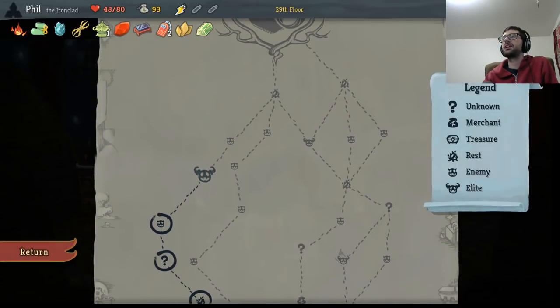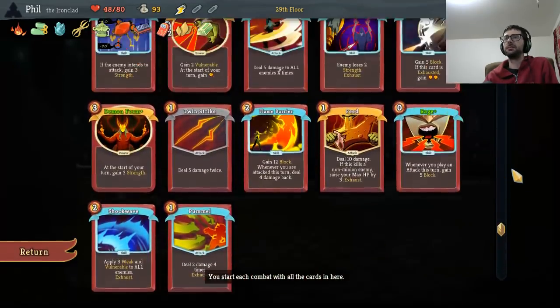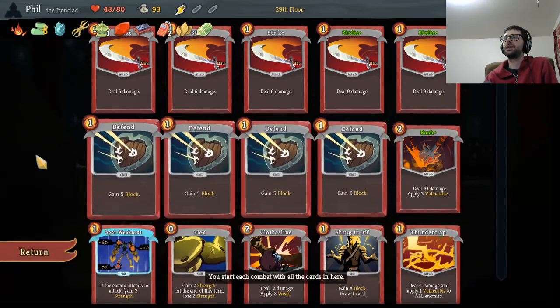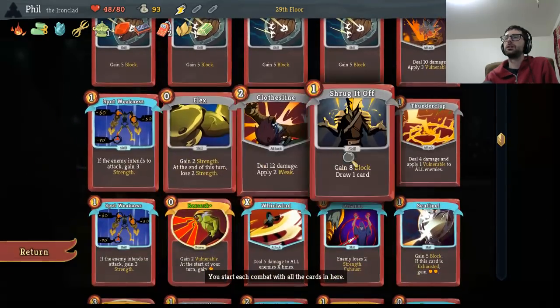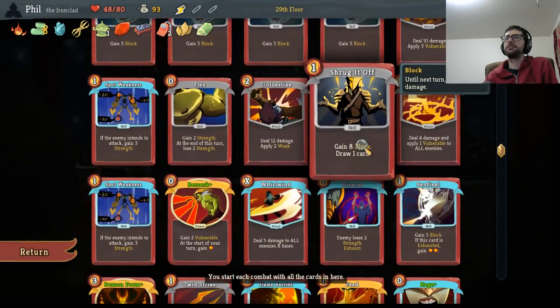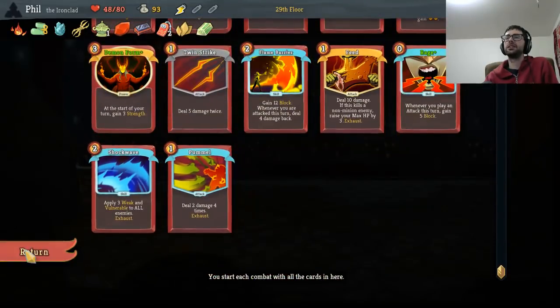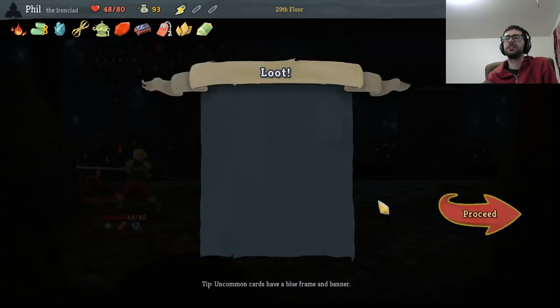I am worried that I've made my deck too big. So I have like 4 defends plus a Shrug It Off, 5. I think I have too many offensive cards and not enough defensive cards.